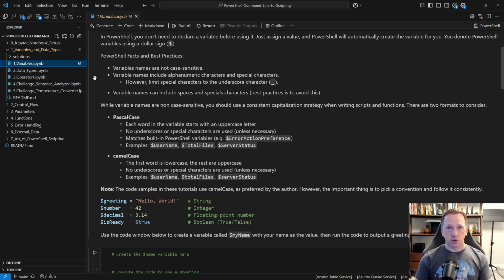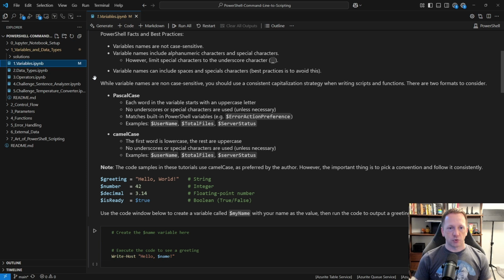Other programming languages are not as flexible. Something like Python or I think even C#, they are case sensitive. So if you have something like $ lowercase name and uppercase name, those can refer to 2 separate variables and have different values. PowerShell is not as stringent. It doesn't care about the casing of your variables. So just be aware of that if you are doing that inside of a script and you're wondering why they have the same value or they're not different, that's what's happening. Variable names can include alphanumeric characters and special characters. However, I would limit special characters to maybe just an underscore, maybe a dash if that's accepted, but just try to avoid that as a best practice.